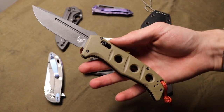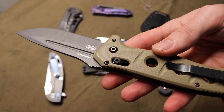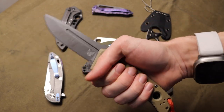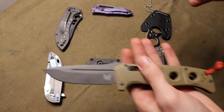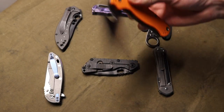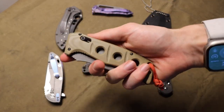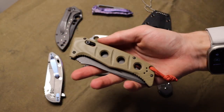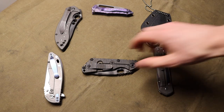At the same time, since outdoor survival and bushcrafting was very much on my mind, I also got a D2 Adamus — all blacked out. This here is a newer fully automatic Adamus in CPM CruWear, acting as a placeholder for the original. Those two — the full-sized Adamus and the Paramilitary 2 — were my first foray into more expensive knives. The D2 Benchmade was super tanky and overbuilt, and the Axis lock on the original was very strong.